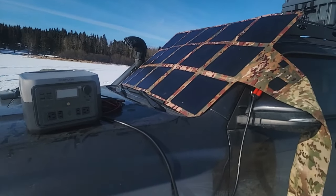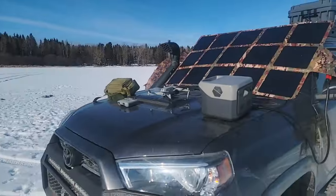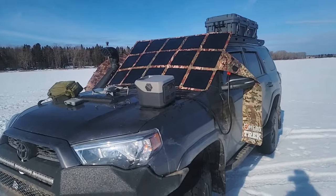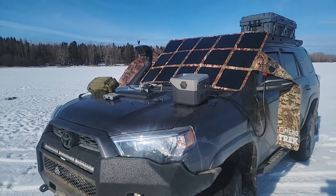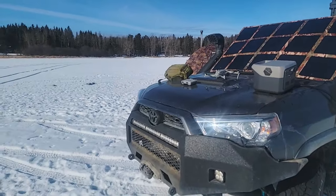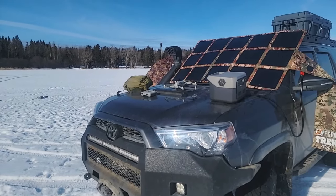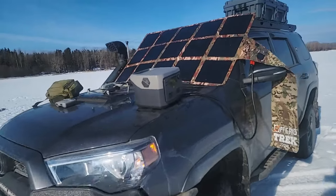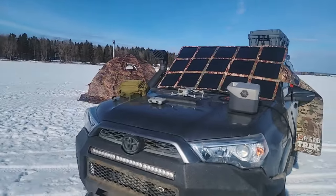You can see 220 on the screen, and the reason why that's important — we're in Canada at 51 degrees north latitude. For our solar blankets to produce that much power this time of year, that's phenomenal. It's not like we're in Arizona or Vegas where the sun's directly above us — we're in a spot where the sun's very low on the horizon, so for us to get readings like that, it's pretty phenomenal. I'll show the quick two-minute video I did yesterday at the end of this.